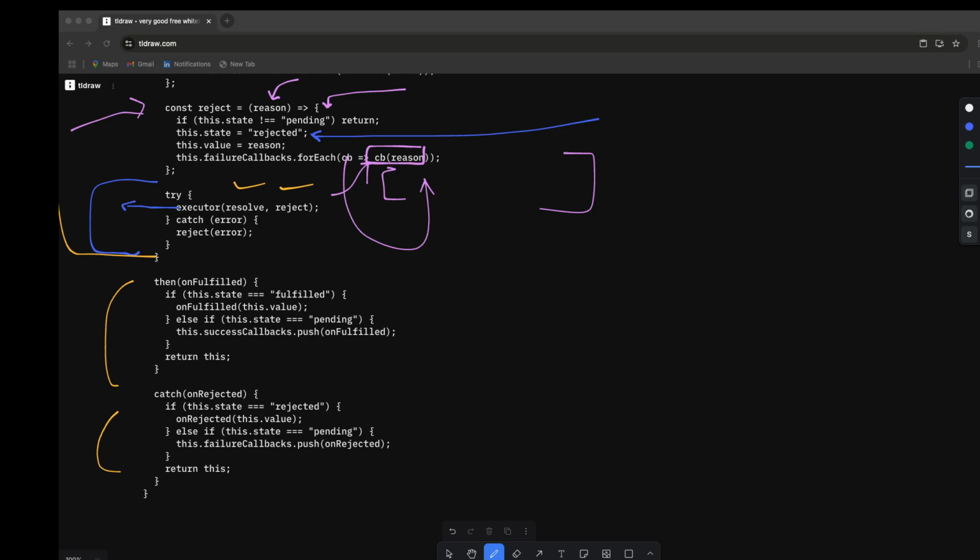So does the executor take in any function?